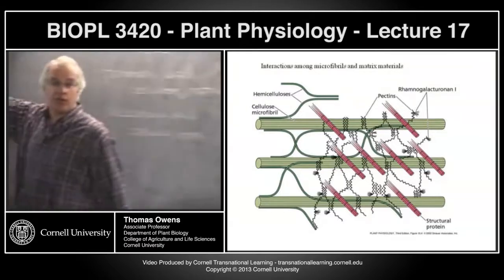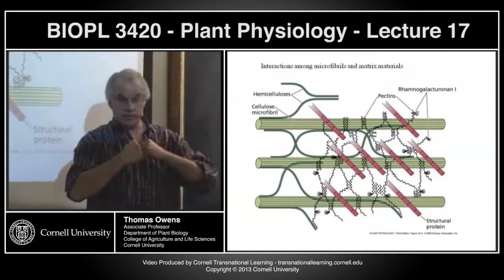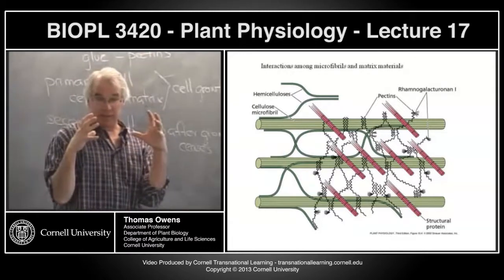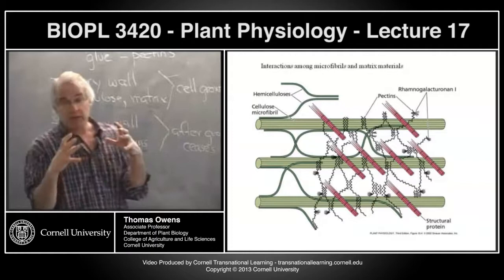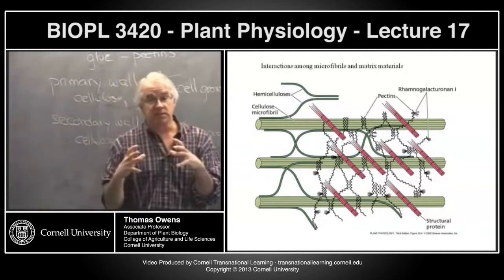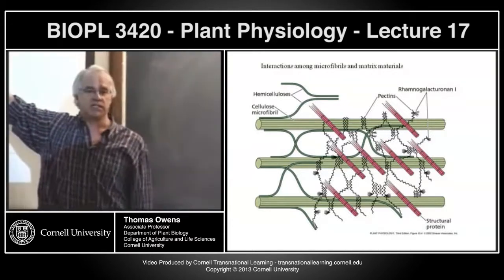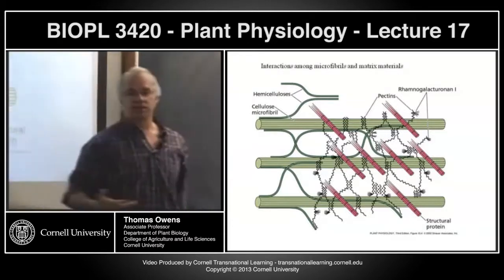is a set of interactions that makes a cell wall that basically is pretty strong. You can generate turgor pressure within the cell, and it stretches a little bit, but it tends to not stretch very much, right? That builds up the turgor pressure that's present inside the cell. We need to think about how these interactions can be altered in order to allow the cell to grow.